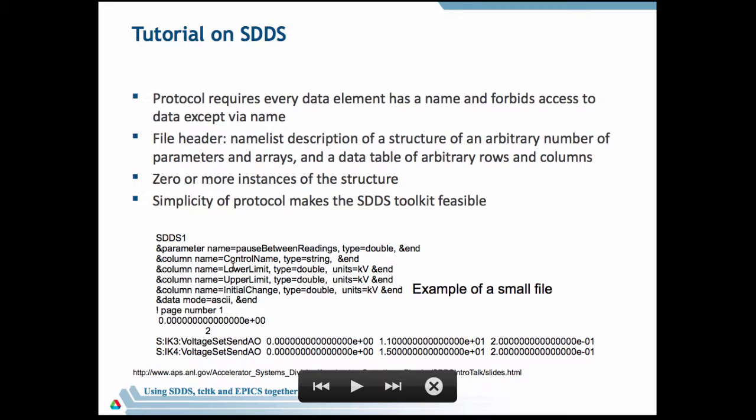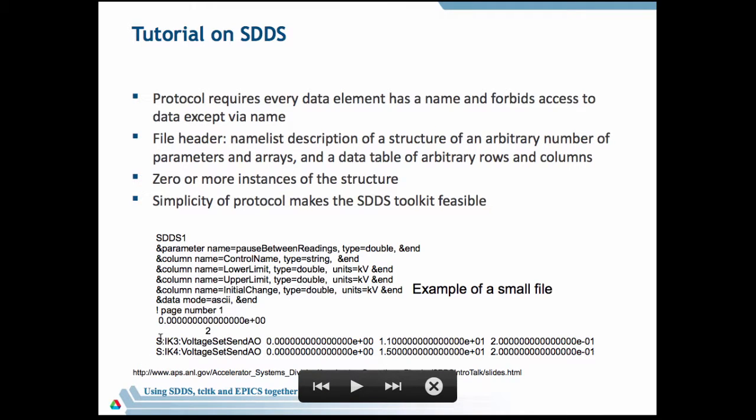The next column is a lower limit, which is a numerical value, and the next column is an upper limit, and the numerical value. So when SDDS Optimize reads this, or some other program reads this, it will interpret these columns as being those named by lower limit and upper limit. And these names will be configured to mean something in the program.